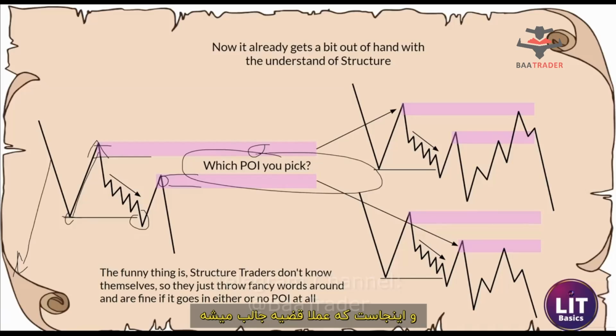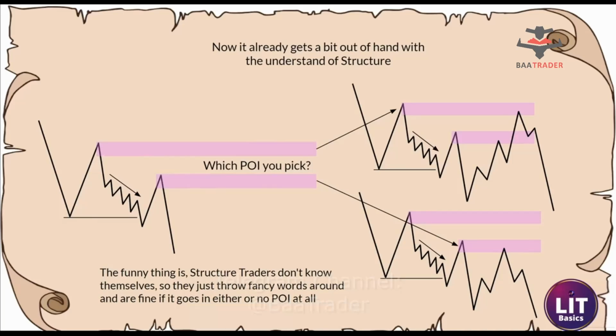And that's where the funny thing comes in, and these people literally tell you, oh no, both are valid. Sometimes this point will work out, but sometimes it goes to the extreme. But what type of explanation is that? They literally split it into two zones because they don't know what's going on.